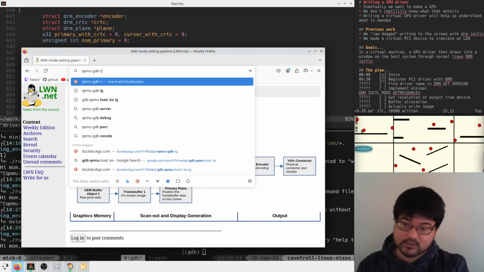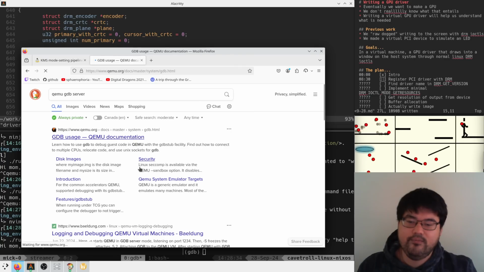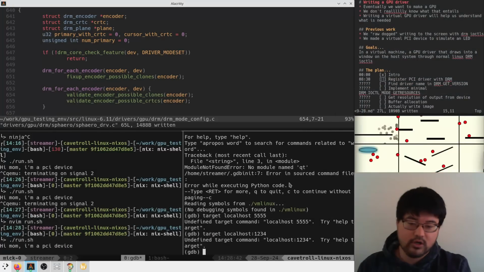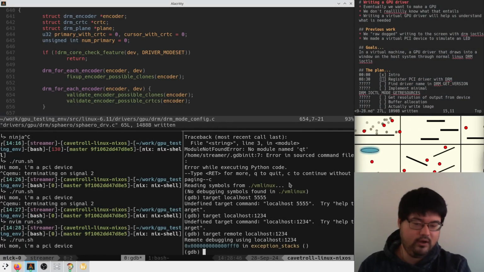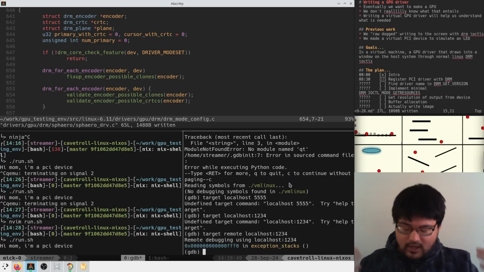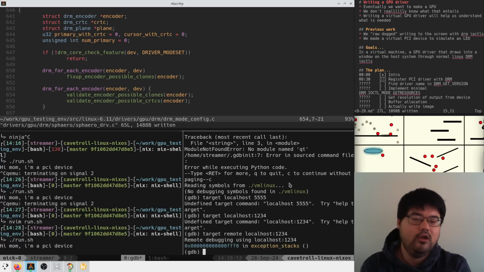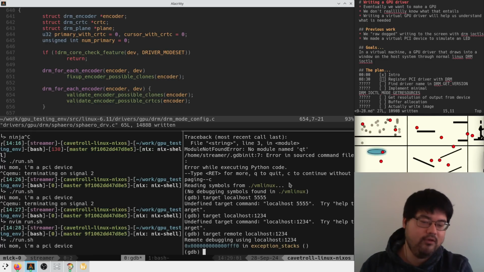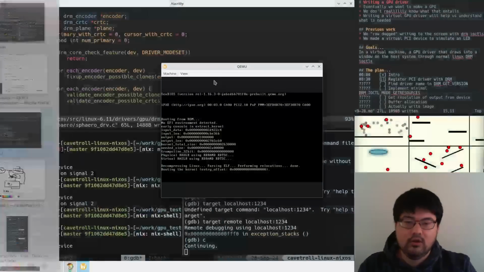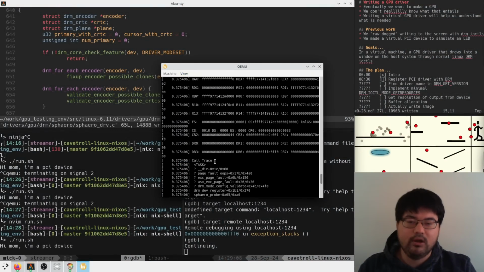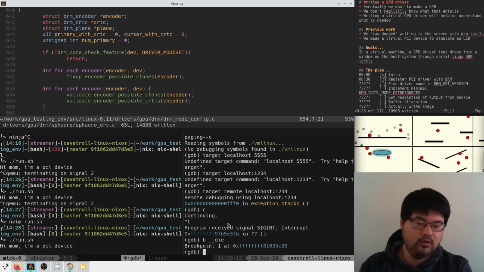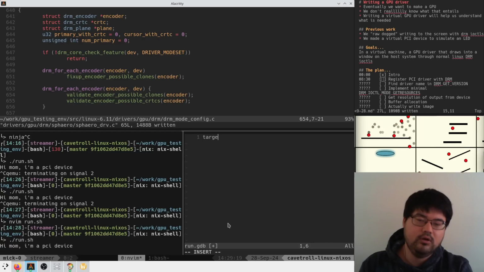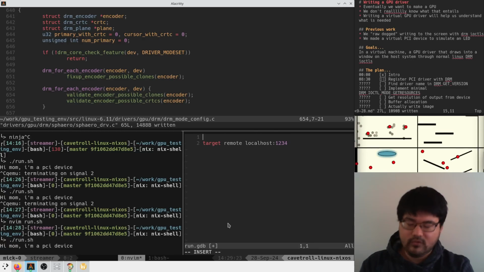QEMU GDB server. So what happens here is QEMU hosts a server at localhost that kind of implements the GDB API. And since the virtual machine knows where the kernel is loaded and what address he's currently executing, we have everything we need for GDB to work if we have our symbols. So if we hit continue here, we should see the same thing. And I think that we need to set a breakpoint somewhere. I think we want to set a breakpoint on die, right? So maybe we are going to create a little GDB script that does everything we need.